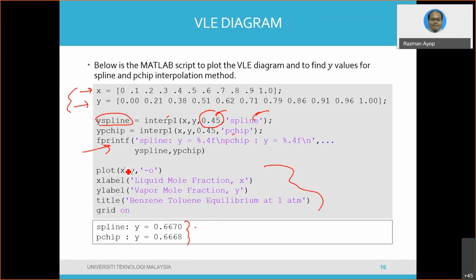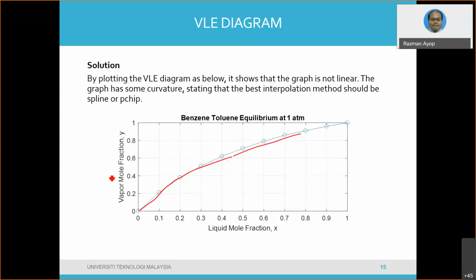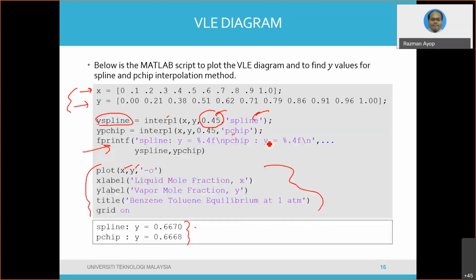Okay, for plot, you just plot the value. So no interpolation for this. The result here is just interpolation. When you do plotting, it is just a linear interpolation. That's it. Automatically when you do plotting, it is linear interpolation. So if you have one value to obtain, you just put the value here.